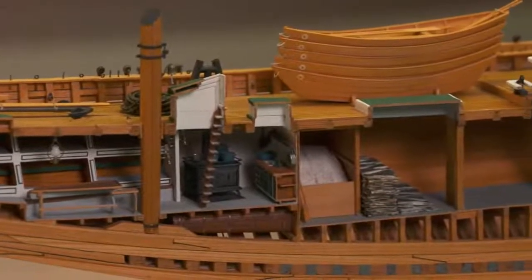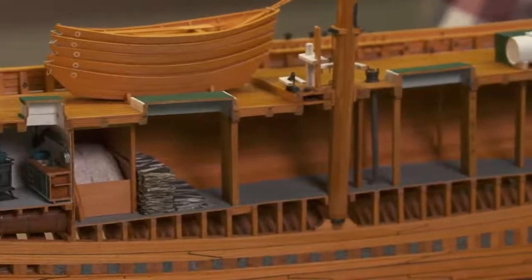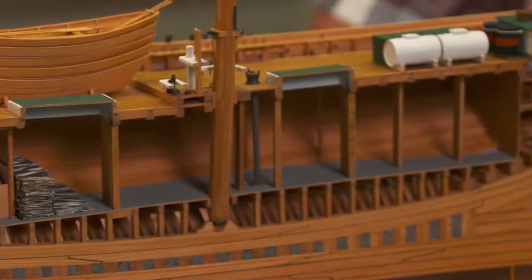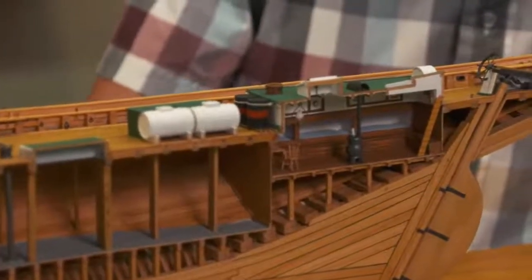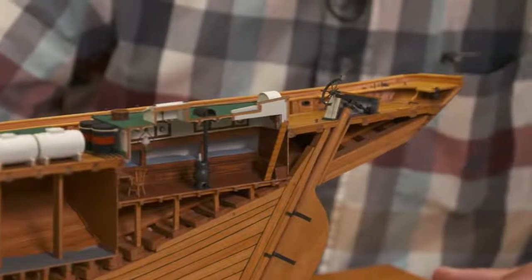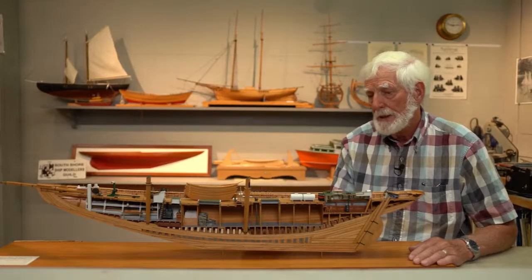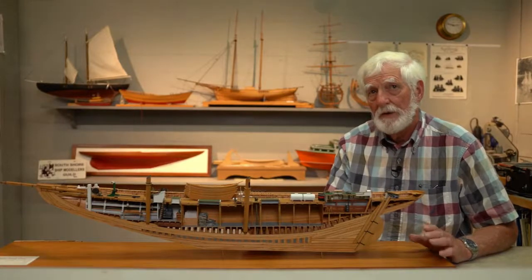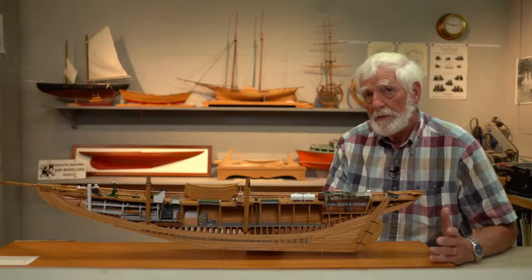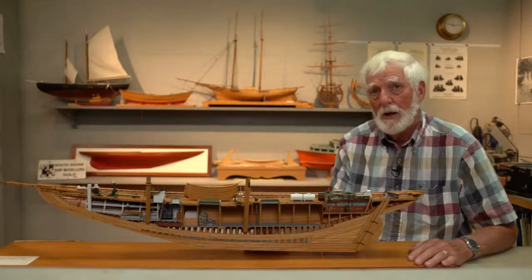First of all, the hole in here was made to carry fish. You've got the crew quarters, which are not as comfortable as the Blue Nose 2 is today. The quarters back here are much smaller than what the Blue Nose 2 is today. And of course, with regulations from Transport Canada, there's a lot of difference in what's going on in this boat.